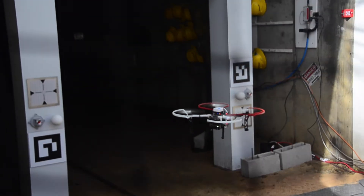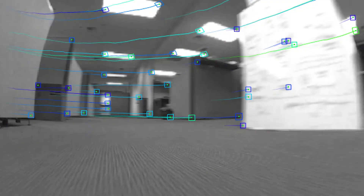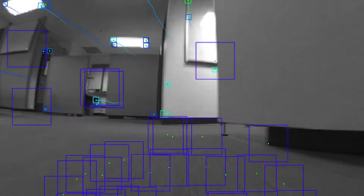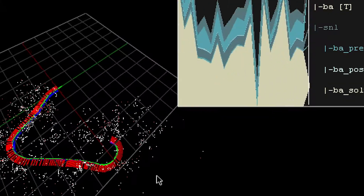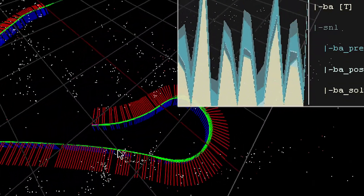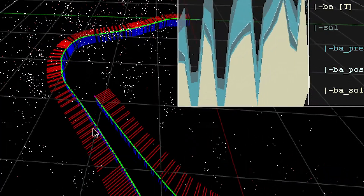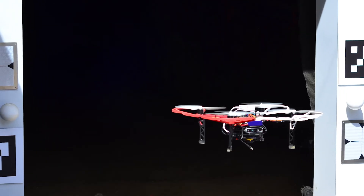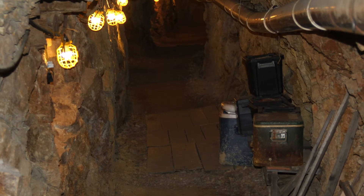We are relying on the ground and aerial vehicle combo, and what we've been bringing to the table is visual inertial simultaneous localization and mapping. We've been bringing some object detection — what they call artifact detection in the challenge — that is all custom, as well as actual platforms that are in some part custom. The whole goal of the challenge is to identify where artifacts are, or where these objects are, within these different subterranean environments.